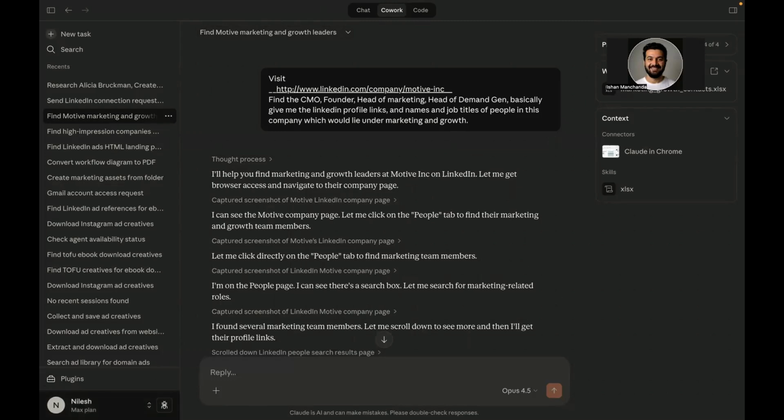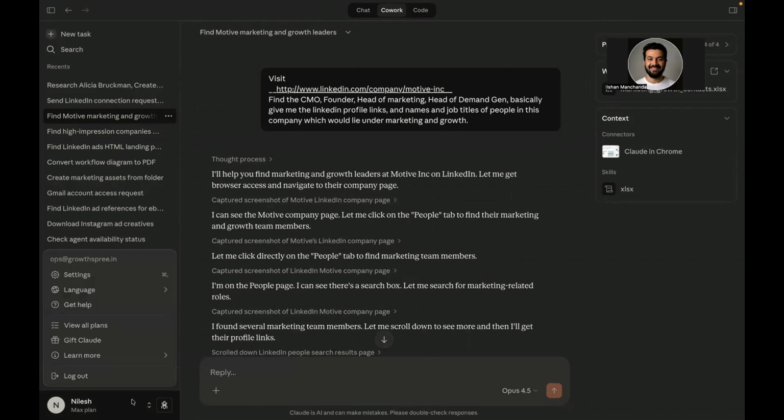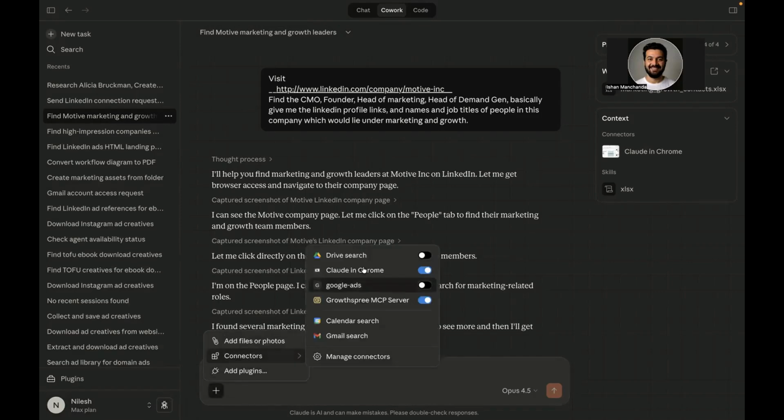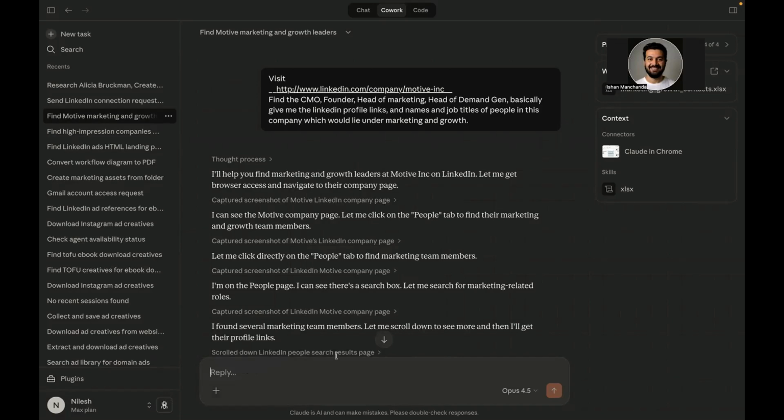Once you do that, the first thing you've got to do is download Claude. You've got to download Claude in Chrome also, which is this. It's an extension. You can download it if you've not connected it so far. Then it's absolutely simple. So right now, what I've tried is in three steps.